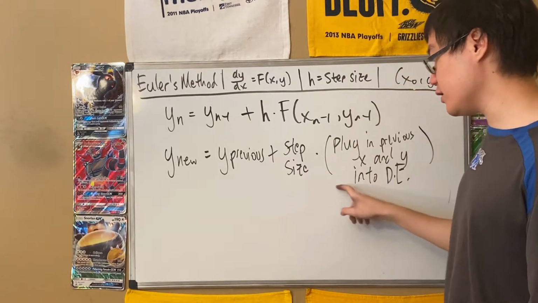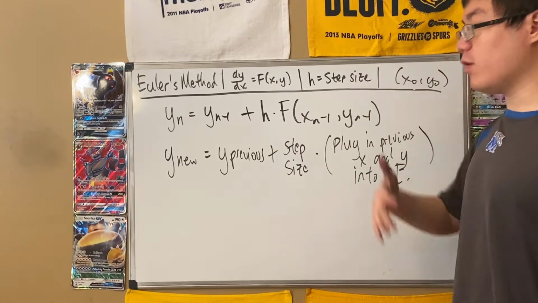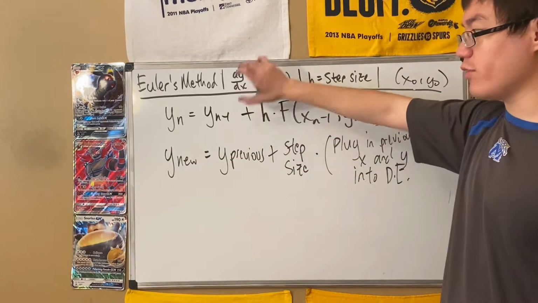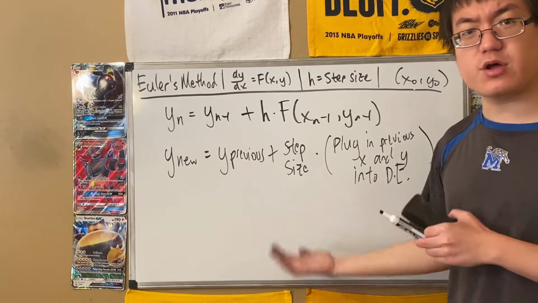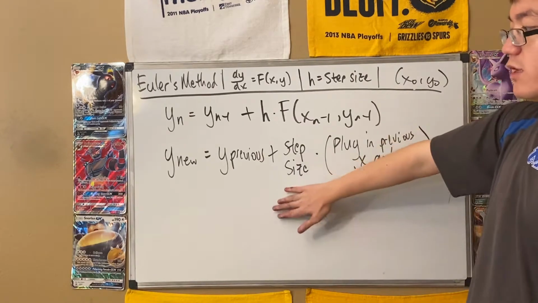So what you're going to do is take your previous y, whatever it is, and just apply this formula. So why don't you pause the video and write down this formula, whether you want to write it the math way or the English way. These formulas are complex to look at, but they're actually easy to apply. I just want to go to examples, so write down this formula.